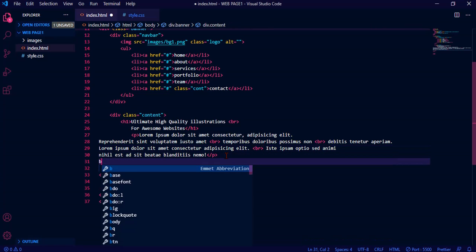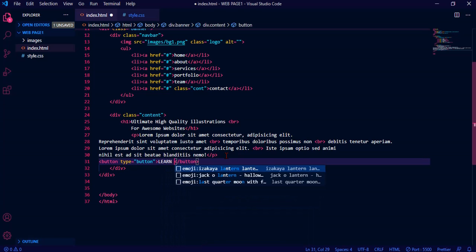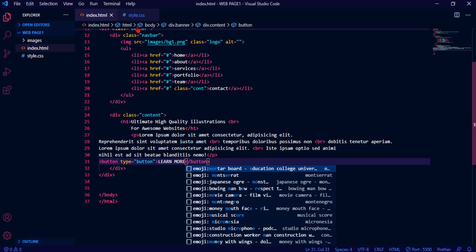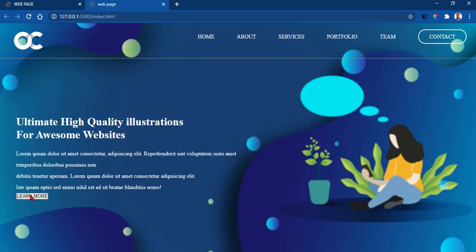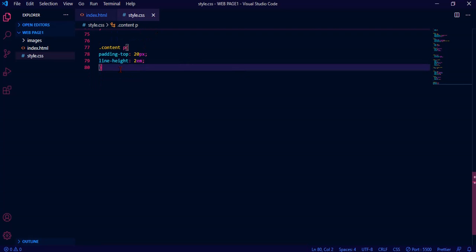So you can just say button, then the type is button, and the text you just say learn more. So let's see a button here. So let's start styling it.